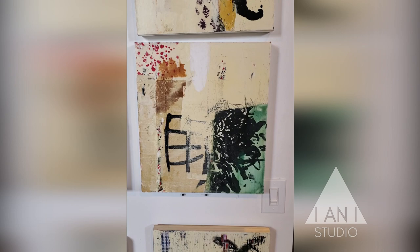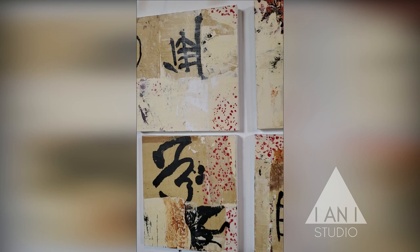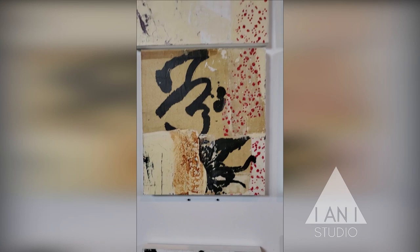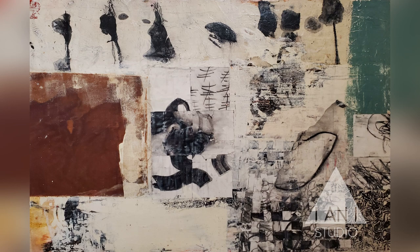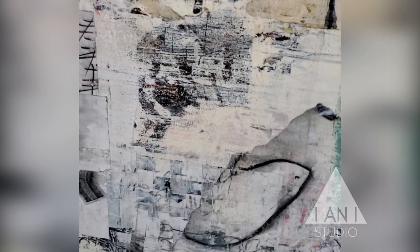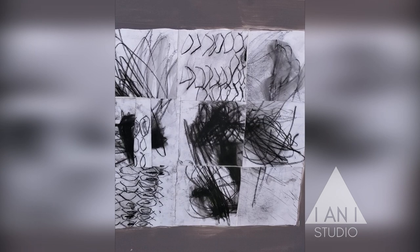Here again are some mixed media pieces with calligraphy. Lately I'm combining a lot of drawing with fabric and paint. This is interesting because I've actually woven — I've cut up and woven some of the drawings — and then collaged them onto the surface. And this one I just cut them into grids, and this one gets a little more complex.